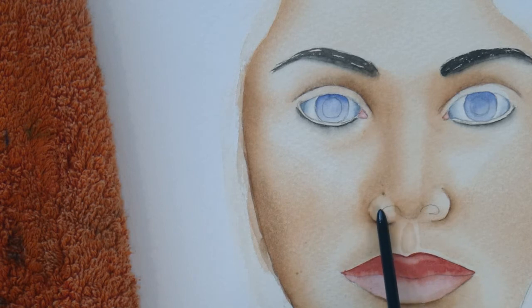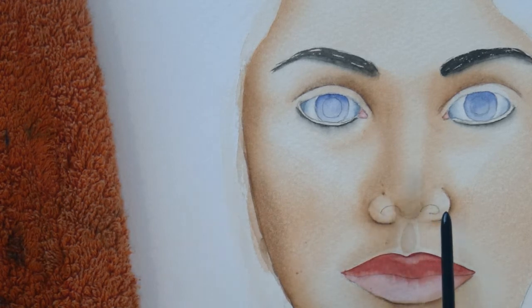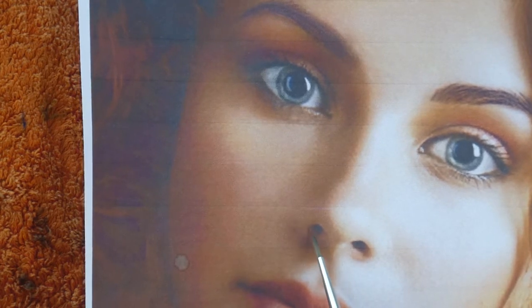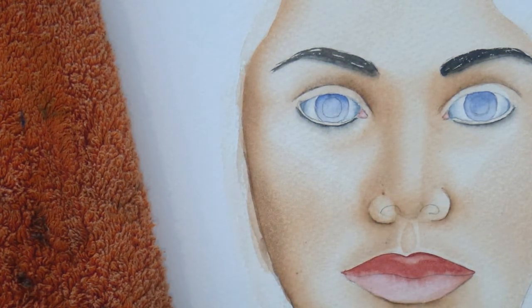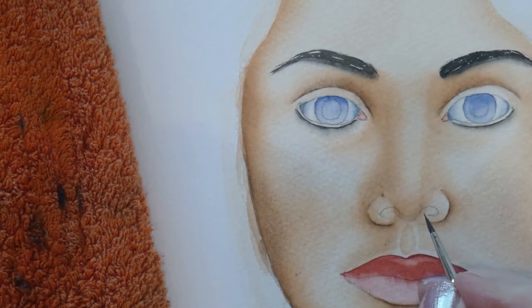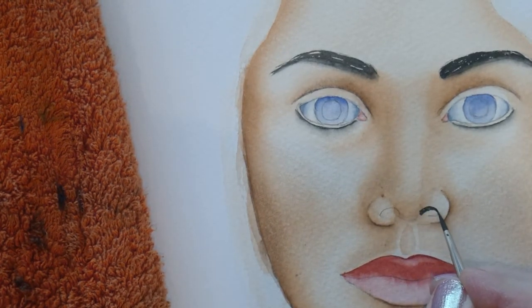The nose is basically two holes in your face, and you have this hard, sharp edge, and then this here is soft, just shadow. Hard, sharp edge and soft shadow. Let's do that. We'll use exactly the same colour that we used for the eyebrows. So that again was the Payne's Grey and Burnt Umber. And you're using that in single cream consistency. All right. And I want to create that lovely smooth curve there.